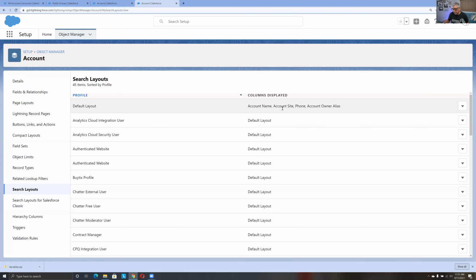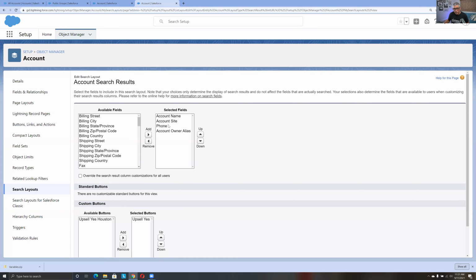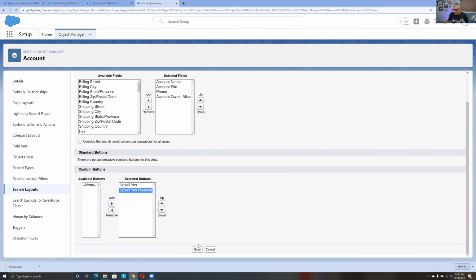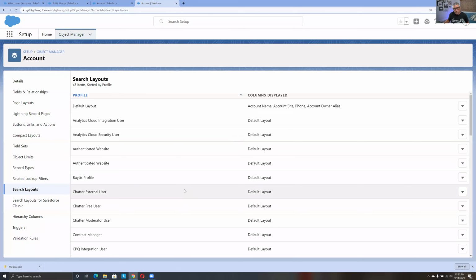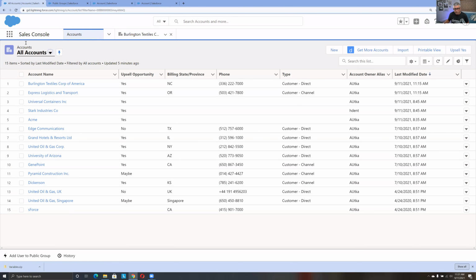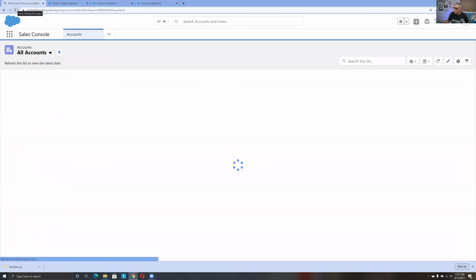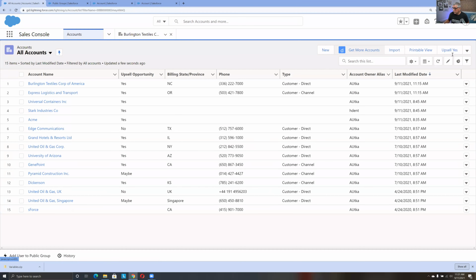And then again, on your default search layout view, you have upsell yes Houston available on the left side. You move it over to the right and save. Now, when you go to your accounts list view and you refresh here, it should be right here. Yes, we have upsell yes Houston.